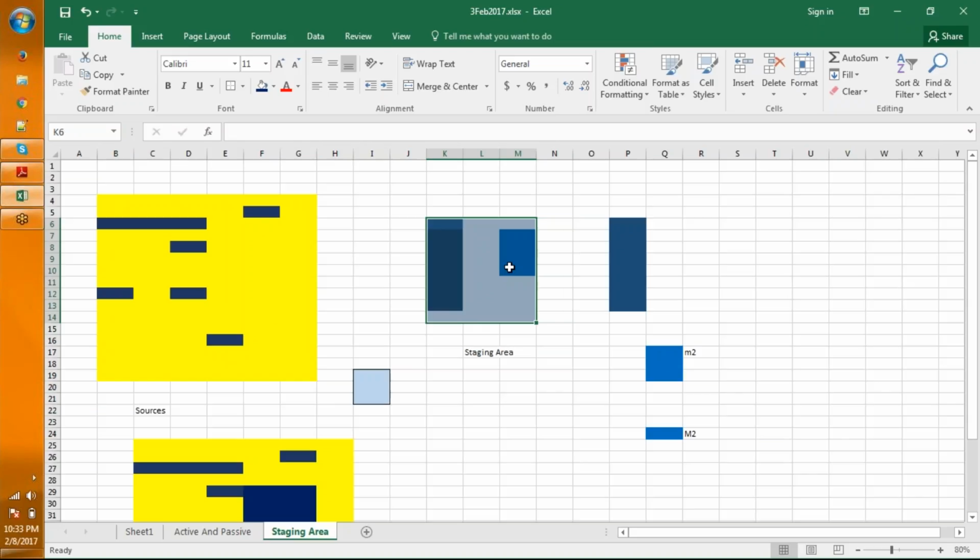Now that huge chunk of data is not in proper shape. So you need to transform that data, mold it according to your requirements. So you will process that data in your staging area itself and prepare the data which is supposed to be loaded into your targets. Once your data is processed and prepared, you can transfer your data to your various targets.